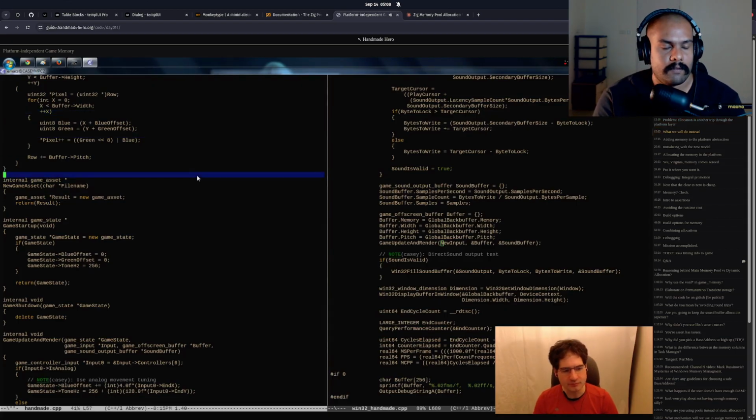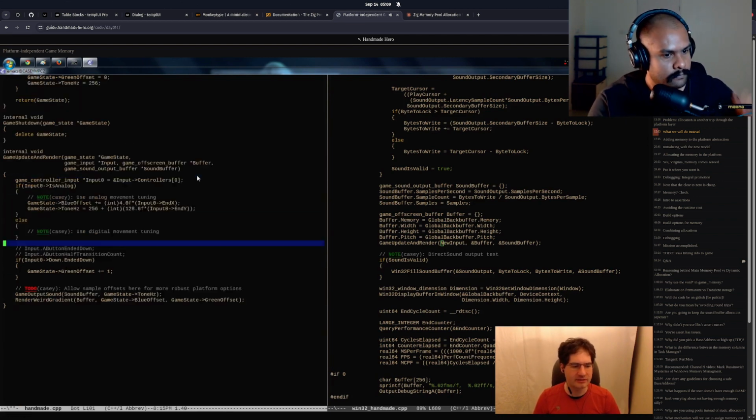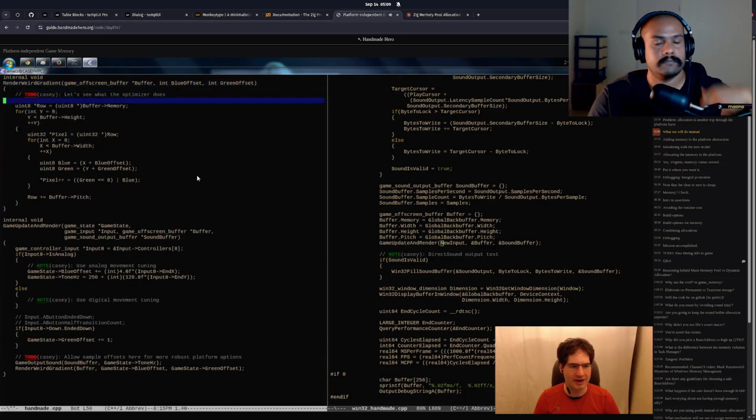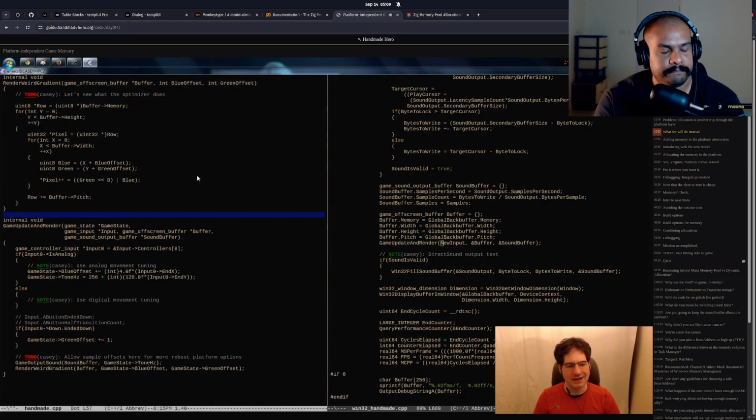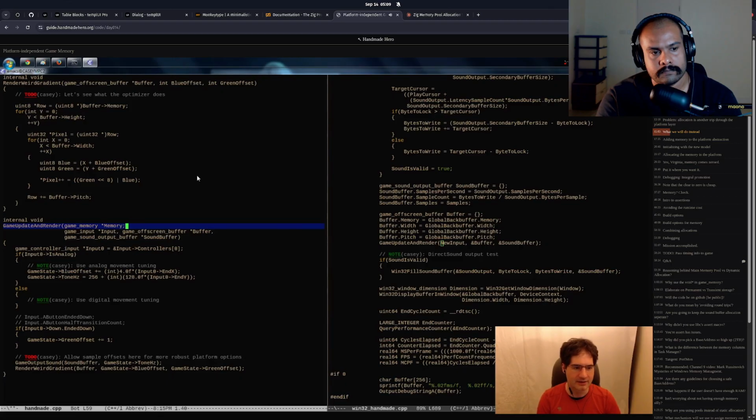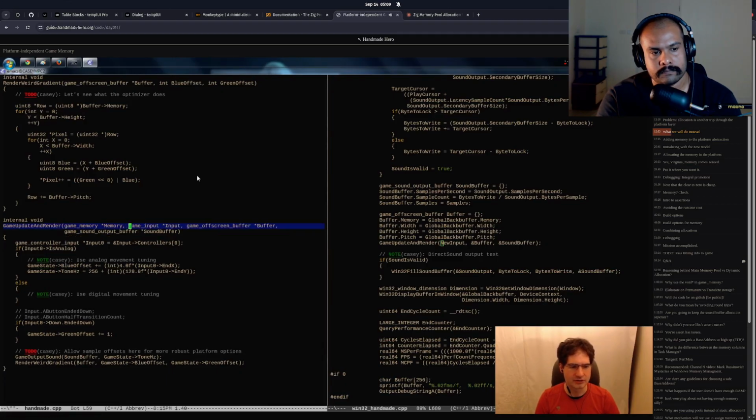So, what's the alternative to this? What do I propose if I don't think this is a good idea? Well, what I'm going to do instead is take exactly the same tack I took before and just say, if the game wants memory, then the game gets memory from the platform layer in a big old chunk at startup, and the game is responsible for doing everything else. Basically, we just pass in a big old thing here called game memory, and that's just a struct.